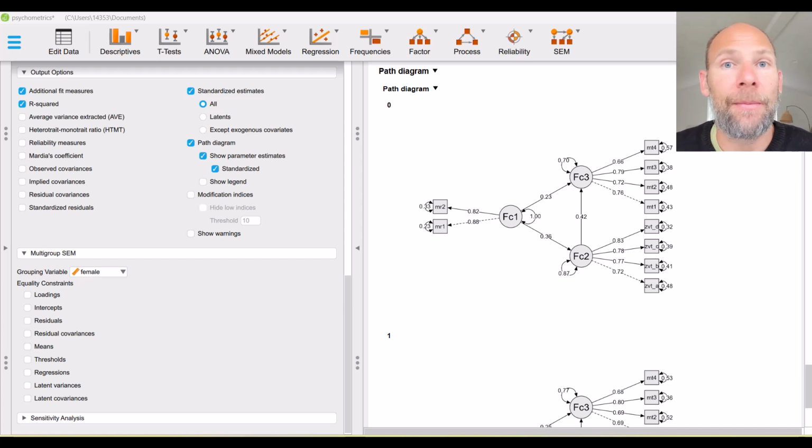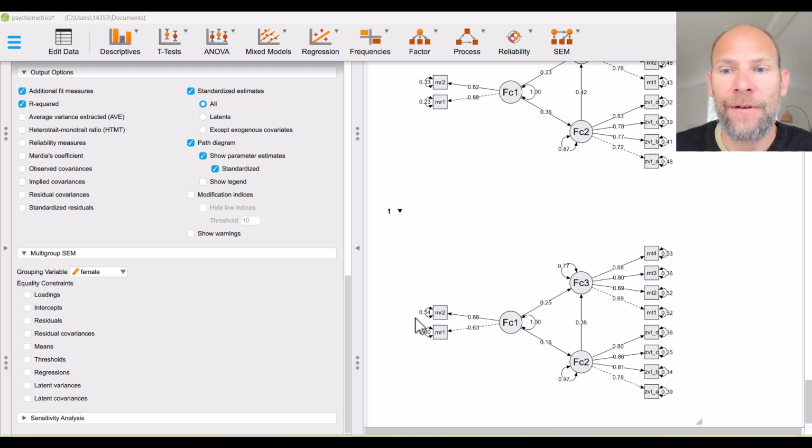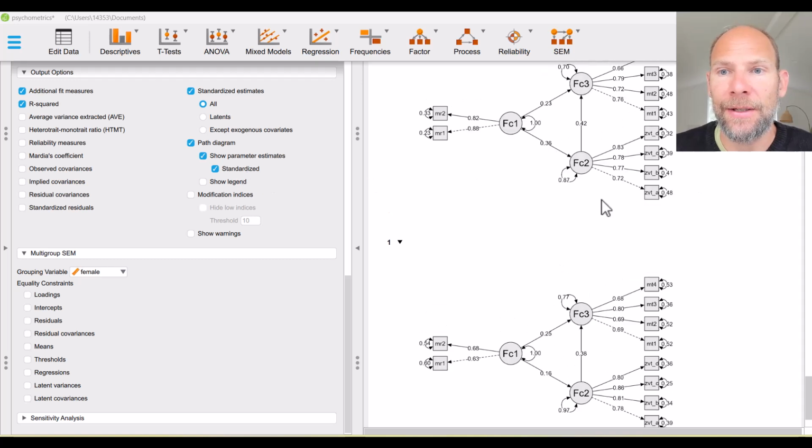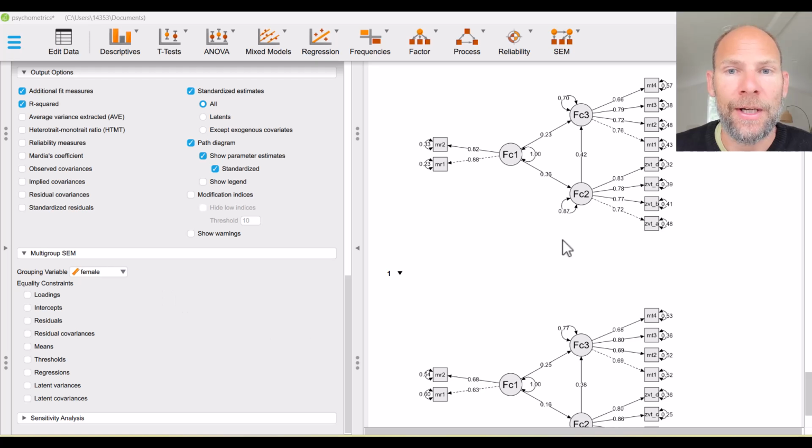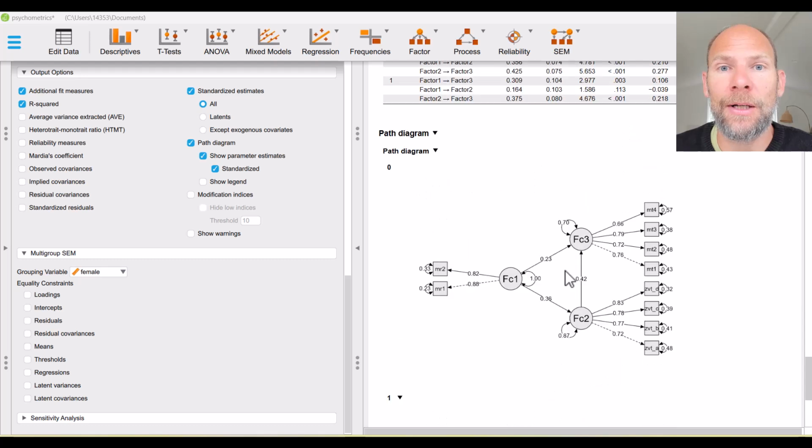So you can see that with a multi-group analysis, JASP will also provide a path diagram for each group. So this is group 0 here, which is male, and then female is group 1. You can see the estimates here have been imported into the diagram, in this case standardized estimates, and they can differ here between males and females. And so now you could start also and test all kinds of constraints across the different groups here under equality constraints. You could test for measurement invariance across males and females, for example, the loadings and intercepts and so on. So altogether, a very nice option to run a structural equation model with latent variables.